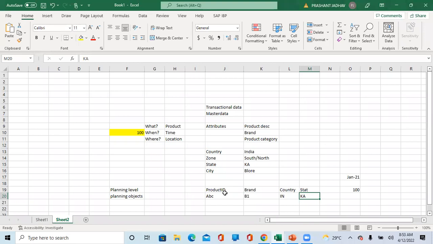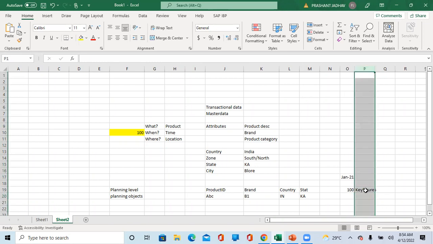At the same time, to store this 100, the transactional data, the quantity, we need one more planning model entity that is called key figures. The data will be stored in the key figures. These key figures will be defined at planning levels. So once you decide this planning level, against that planning level, you just need to create the key figures.